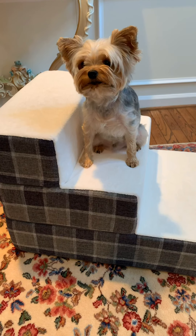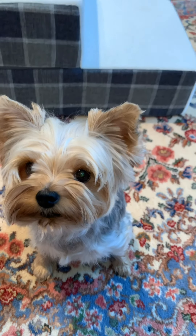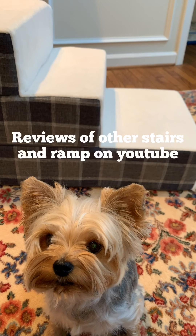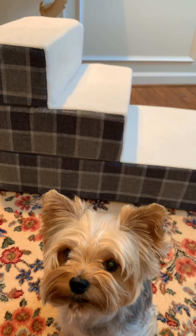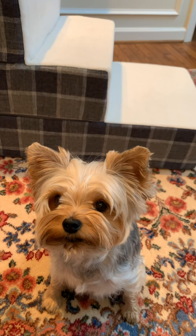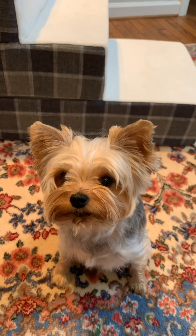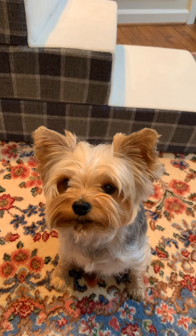With the first set of stairs we tried, they were cloth like this, except the steps themselves were slippery — kind of problematic. Also the stairs were still a little too narrow, so they didn't really work out, although you can see that review on YouTube. The second ones we tried were by Paw Ramp, and they were also really good — you can see the review on YouTube for why we didn't end up choosing that one. Same with the last set we tried, which were plastic stairs, but they just didn't work out either, and that review is also up on YouTube.